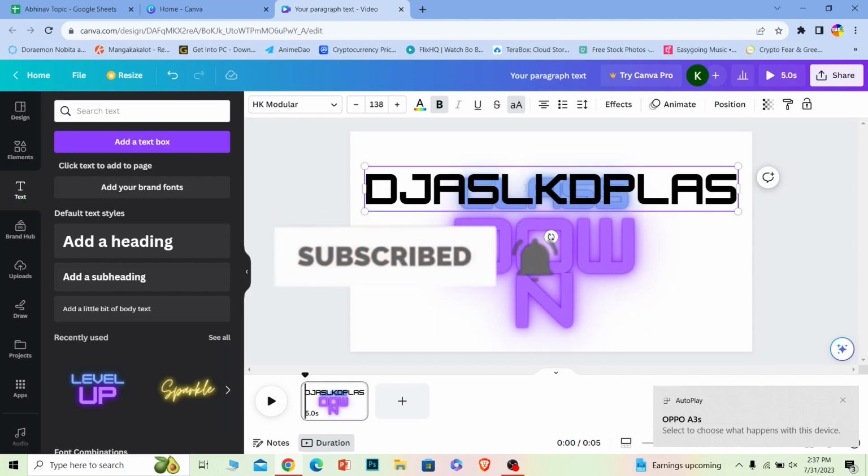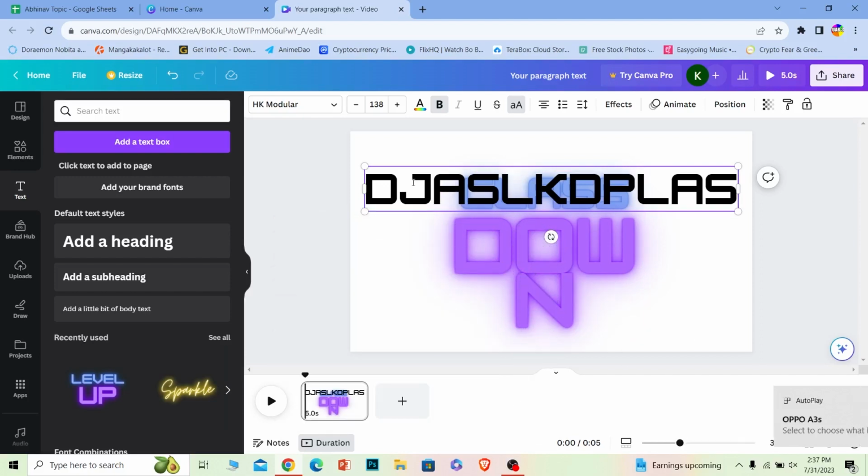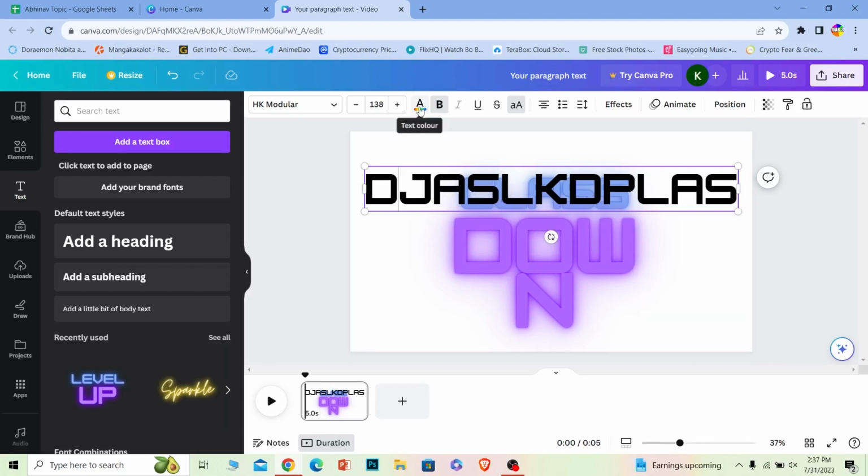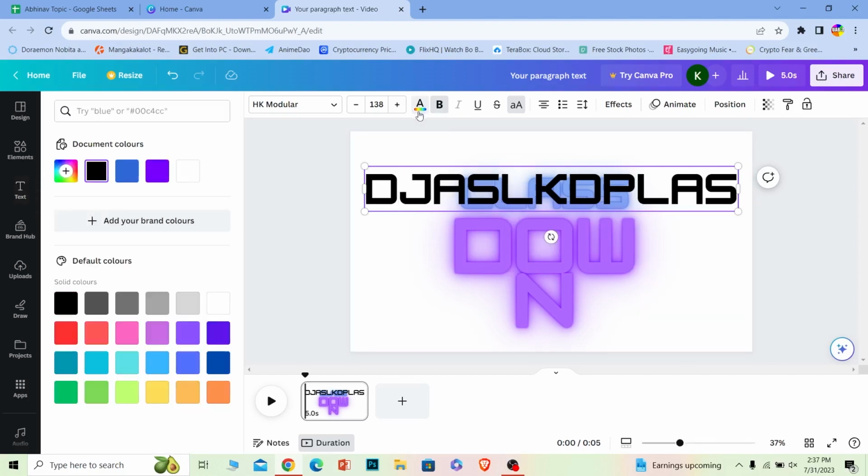And a little bonus tip, if you want to change the color of text, you can choose the text box first. Once you're inside the text box, at the top you can see this little icon called text color. Click on it and choose whichever color you want, and your text will change color according to that, alright? So click on change all and your text color will change over here like this.